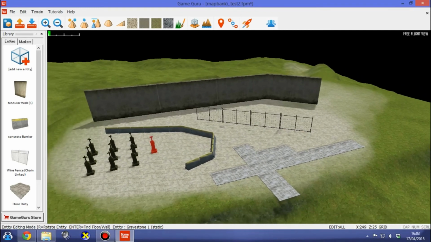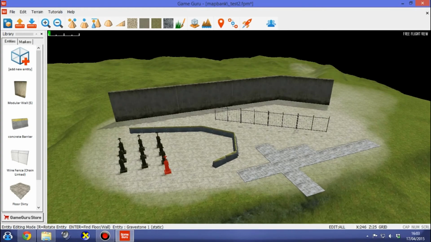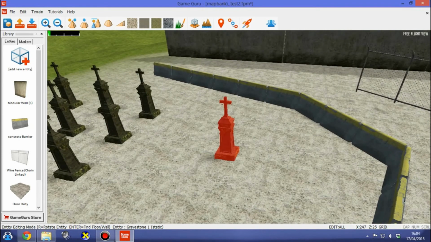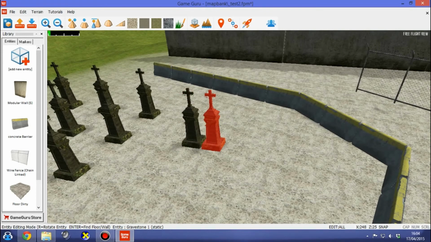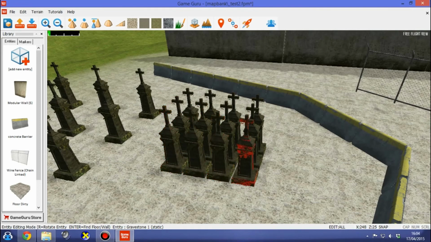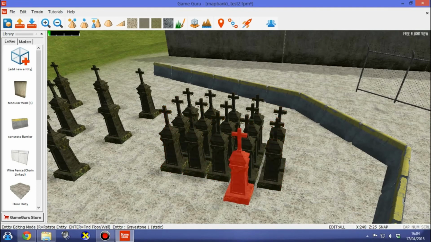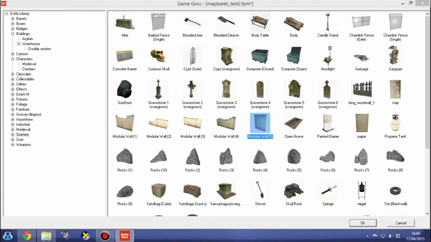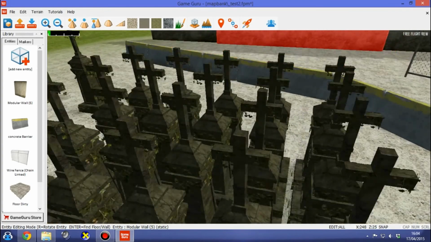So the snap mode, let's say we go to snap mode, watch what happens. I just zoom in a little bit closer. And we go to snap mode, and now watch what happens. It actually uses the dimensions of the entity and it snaps them a lot closer together. The reason they're not connecting is that there's a lot of geometry around this entity, and the geometry has to be really perfectly lined up in order to create seamlessness. Like, for example, this modular wall 5.